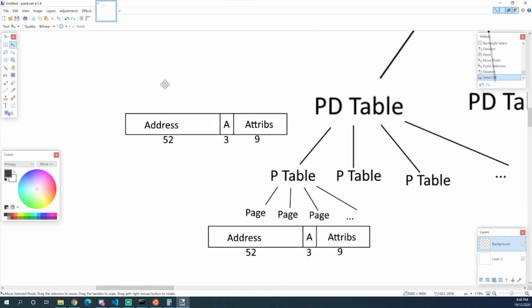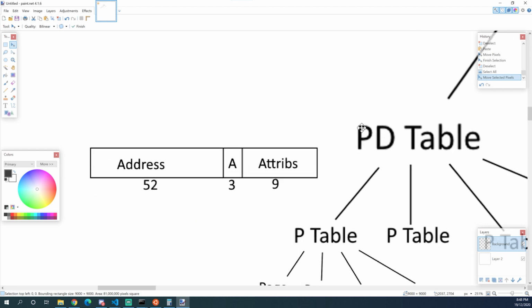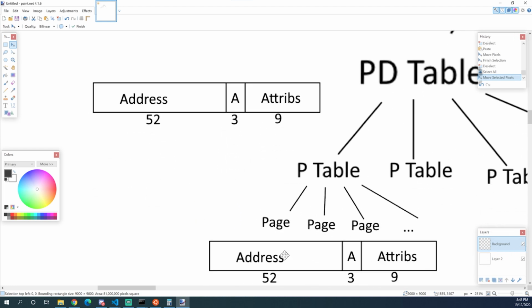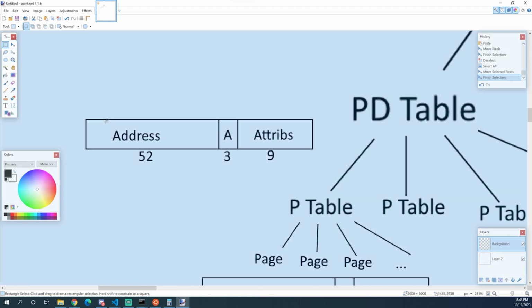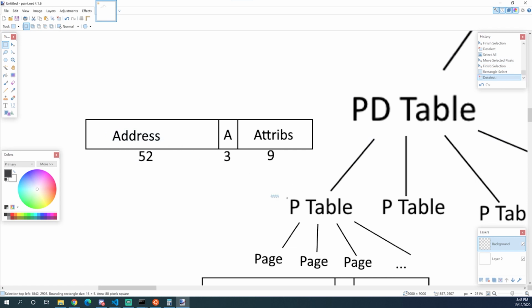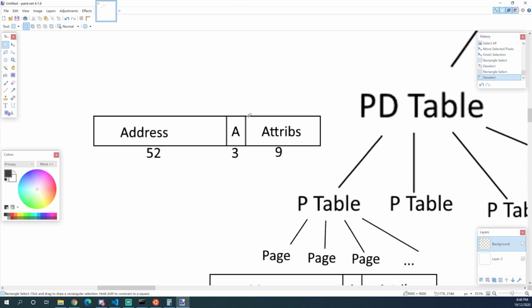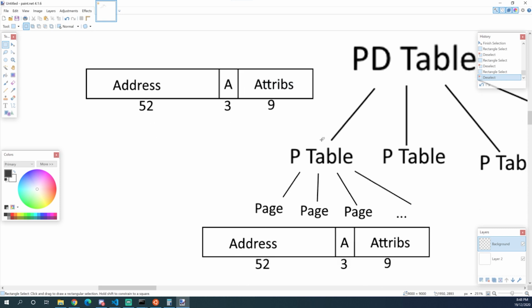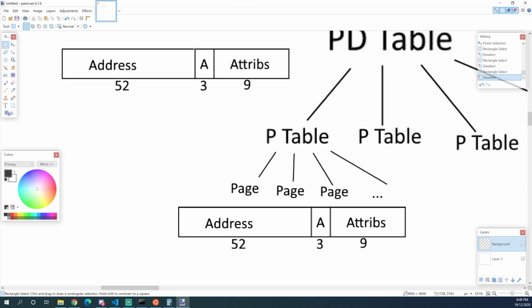So we have this address here, and when it's used as a page directory, instead of pointing to the physical memory address, this address here points to the physical memory address of the next page table. And the attributes are fairly similar as well. Now this 3-bit section here is available bits for us to use. Like, if our operating system needs to keep track of some specific operating system implementation that we've made, that's where we can store the bits for each page.